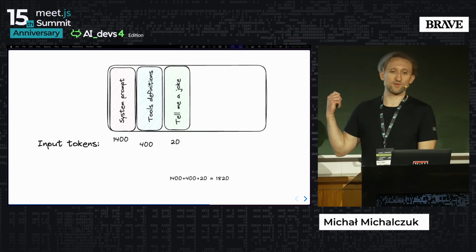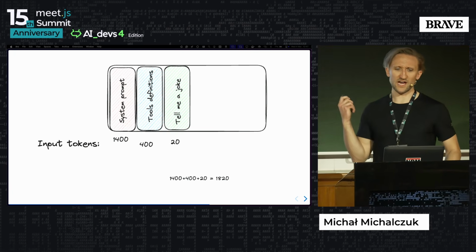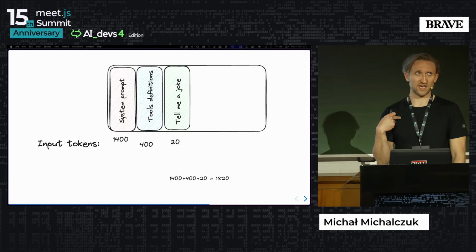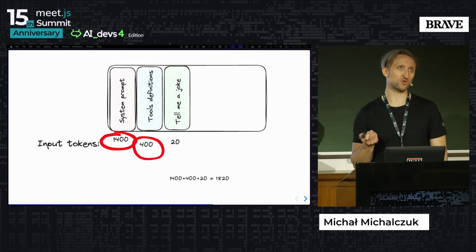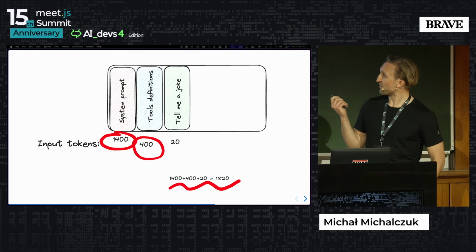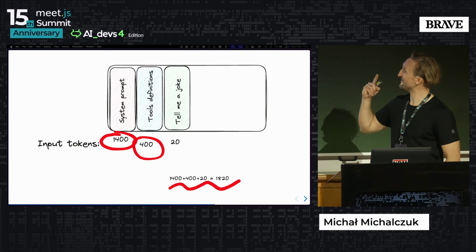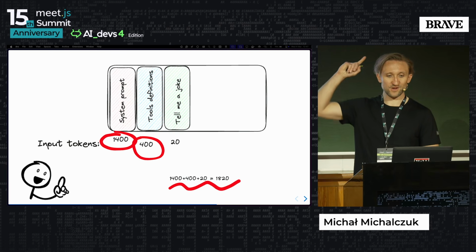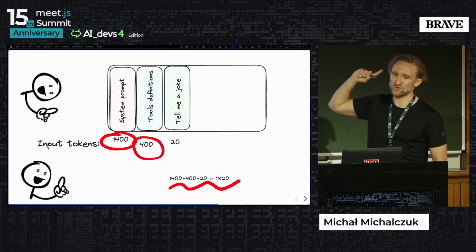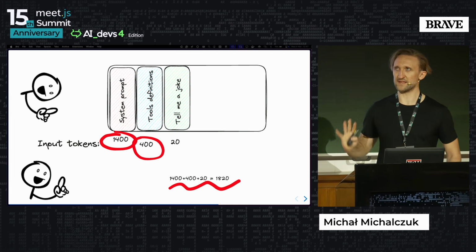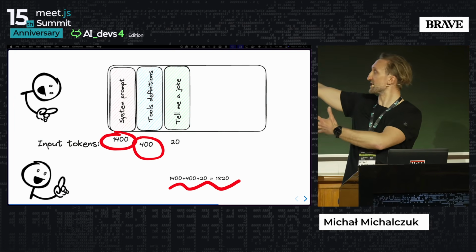And imagine a simple prompt like that, very innocent: tell me a joke. But if I have a very large system prompt, and we actually have a pretty large system prompt in our system, then pretty fat tool definitions, then you use almost 2,000 tokens for just sending one prompt, tell me a joke. And if you have MCPs, you also have to register the tools. If you're using skills, you actually might have a smaller payload, but that's not a topic for today. Still, you're sending 2,000 tokens just for nothing.